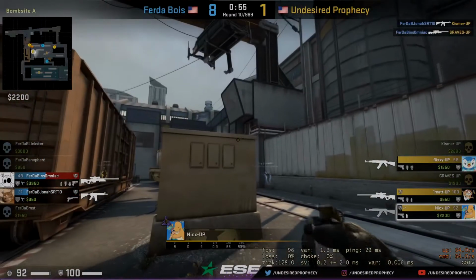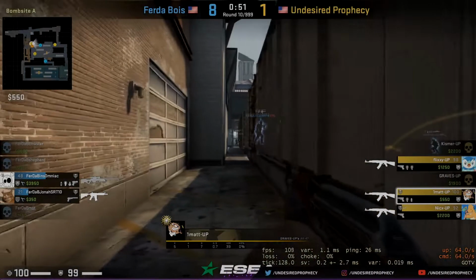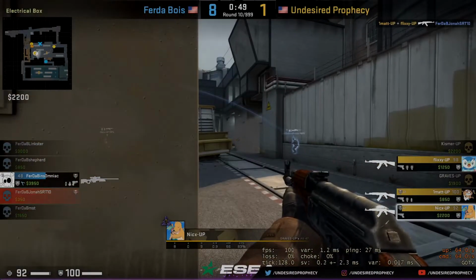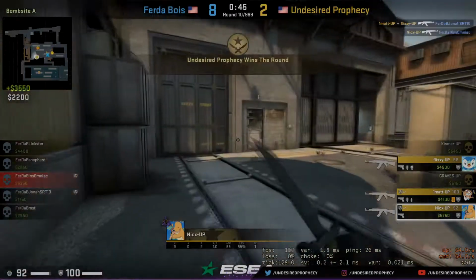Beta Nix trying to pick up a 3rd, isn't able to. It does the damage necessary. 2 versus 3. Jonah on 1 HP, and Insomniac not on very much more. He's left alone with the AWP, pushes through the smoke. Beta Nix spots it out and gets a 3rd.